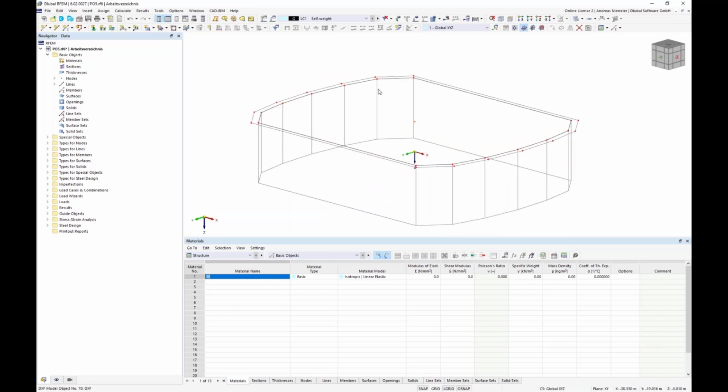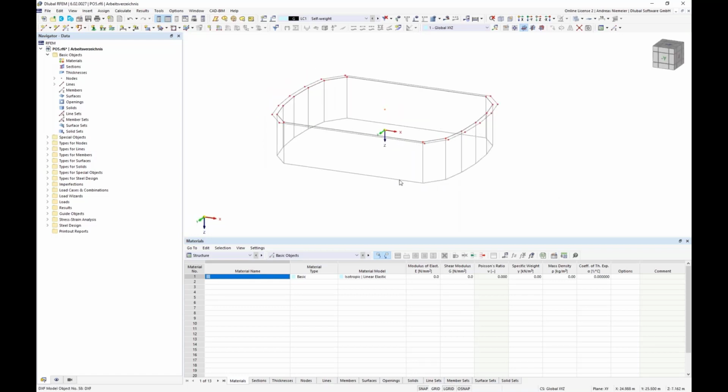and this is now our basis for the further modeling of this roof. Now we know where the roof is starting on the eave, and in the next step we have to think about how we generate these arcs, this pair of arcs in this structure. And I would say let's start with the foundation.